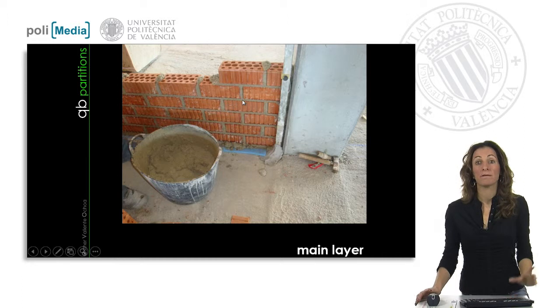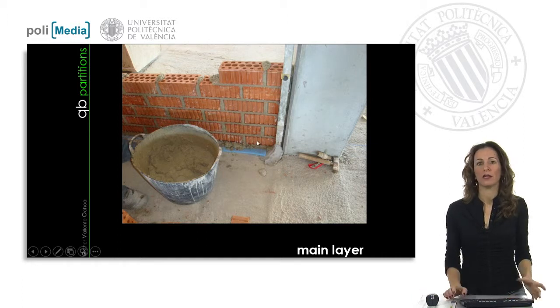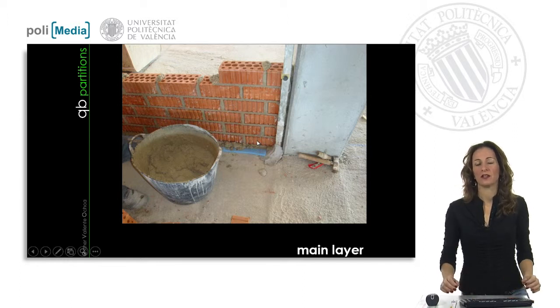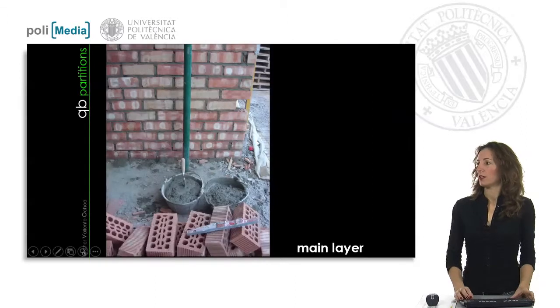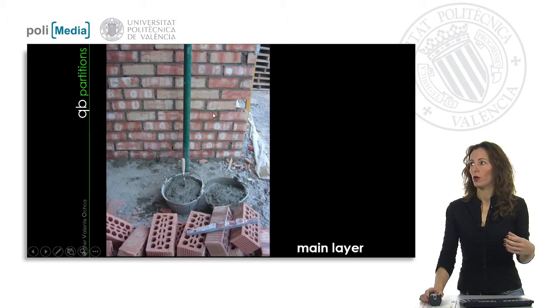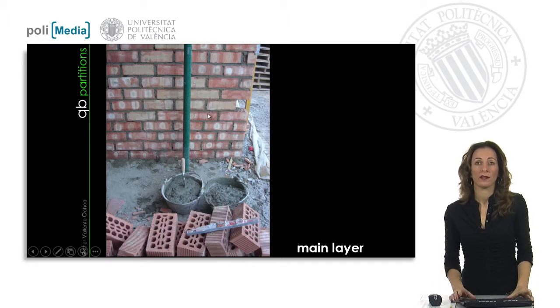During the execution of the main layer also we have to keep the forms and the rope, and place the bricks after thinking about whether we need any kind of insulation at the bottom. In this picture we can see this polystyrene that is going to break the future or possible acoustic or thermal bridges. During the execution of the main layer also, it's mandatory to wet the bricks before placing them on the wall. If we don't wet the bricks, we will not keep the moisture of our mortars. In this picture we can also see how all the external areas of the bricks are absorbing the moisture of our mortar.